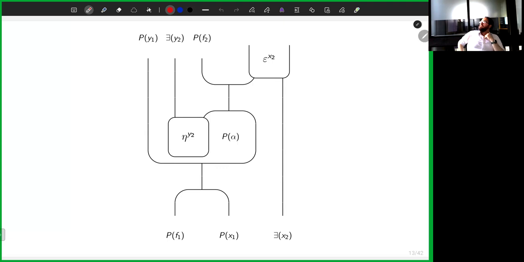And the unit and co-unit there, the upper index is telling you which adjunction it comes from. So eta y2 is the unit for exists y2 left adjoint to P of y2. So this thing gives you the action of P dot on squares. So this is a 2 cell in K to be thought of as a square in quintet. Indeed, exactly.